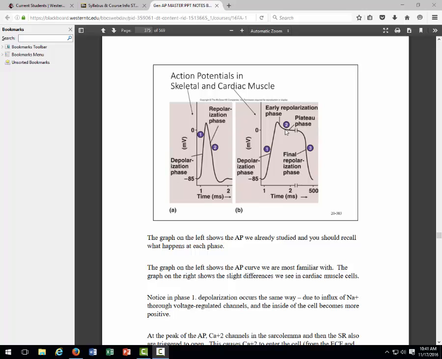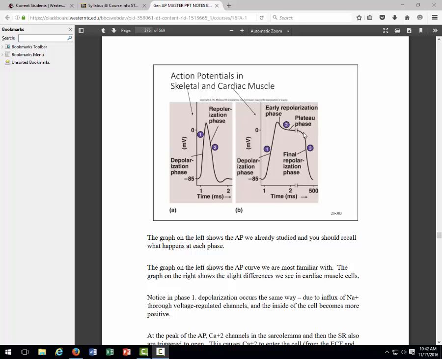But then at the same time as potassium channels open, calcium channels open at the top. And where is there more calcium? Inside our cells or outside of our cells? If you think about calcium comes in through our diet, it's found more outside of our cells, right? Out in the interstitial fluid. So when calcium enters the cell, that keeps it a little bit more positive. We don't see this dip into the negative values, because remember, when potassium channels open, potassium is leaving, and those are positive ions leaving the cell, making it more negative inside. But calcium entering at the same time flattens it out a little bit.